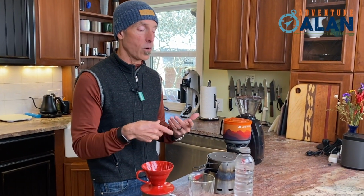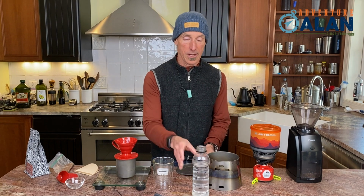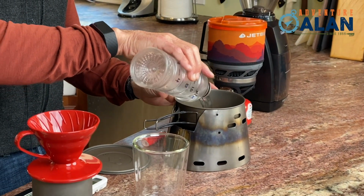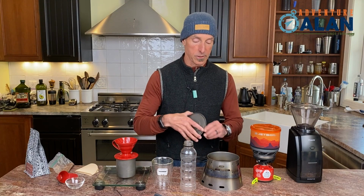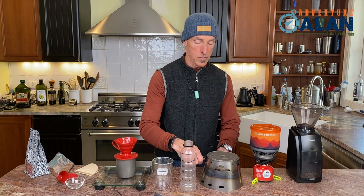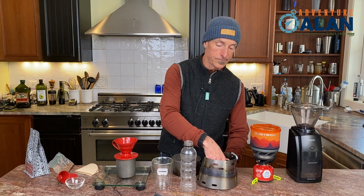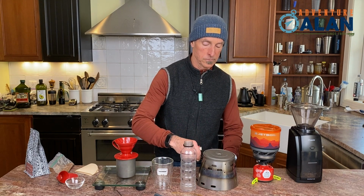But first of all, I just want to get my stove lit here and the water in the pot, and then I can talk about a couple things while we bring the water up to boil. So first of all, go ahead and pour my 12 ounces of water into here. Put the lid back on. Go ahead and light my alcohol stove here. Okay, that's lit. Put that on.